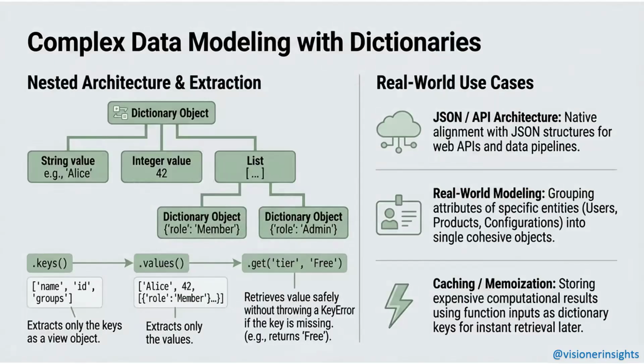Dictionaries are, without a doubt, the backbone of so much modern programming. They line up perfectly with data formats like JSON that you get from APIs, letting you model complex, nested information like a whole user profile. They are absolutely essential for grouping related data together, and for things like high-speed caching, where you store the result of a difficult calculation so you can retrieve it instantly later.